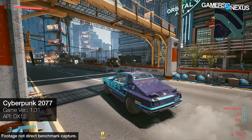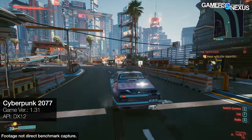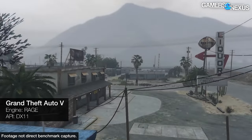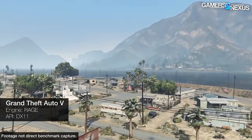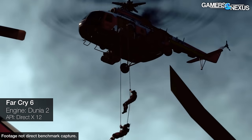We also tested Cyberpunk, Final Fantasy 14, Total War: Warhammer 3, GTA, and others, but we were so GPU-bound that those charts are useless for high-end CPU comparisons the way we tested these games. They become more useful as a teaching tool - you really have to work hard to build CPU-limited bottlenecks for gaming benchmarks these days.